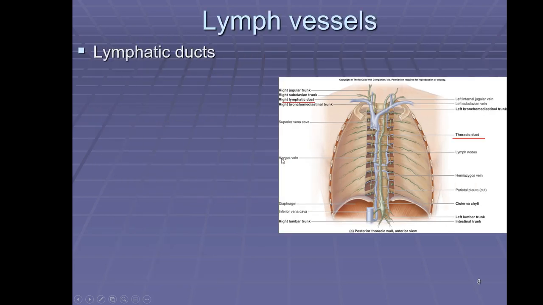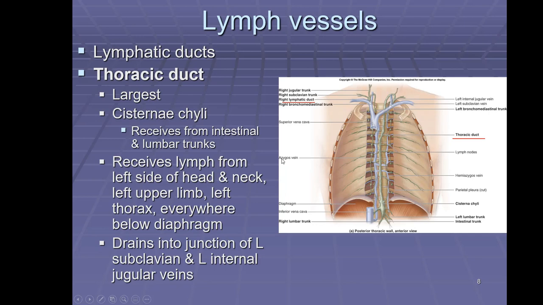The other duct is the thoracic duct. So this is much bigger. It's going to collect, you can see it right here, it's labeled right here. It collects lymph from everywhere else. So that would be left side of the head, left side of the neck, left side of the torso, left arm, and anything below the chest. So all that lymph is coming back to the thoracic duct. And it's going to empty into the bloodstream on the other side near the left subclavian and the left jugular vein where they meet up.